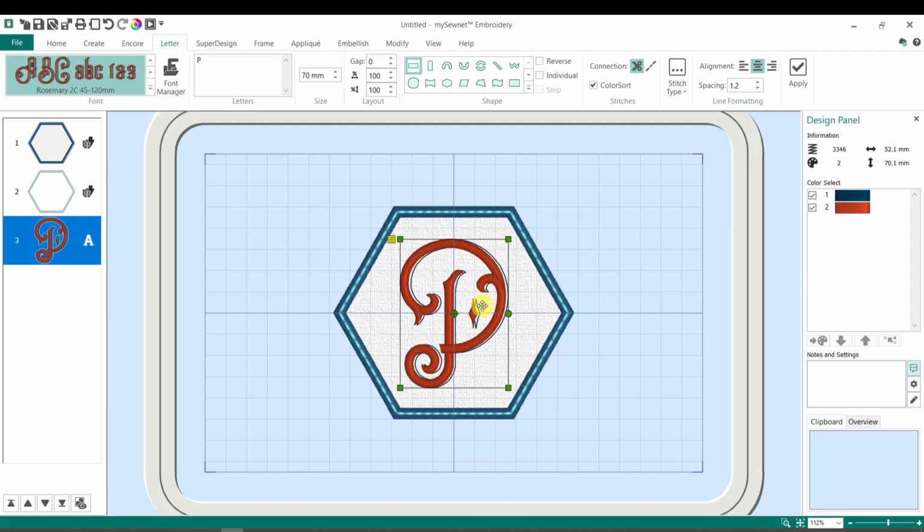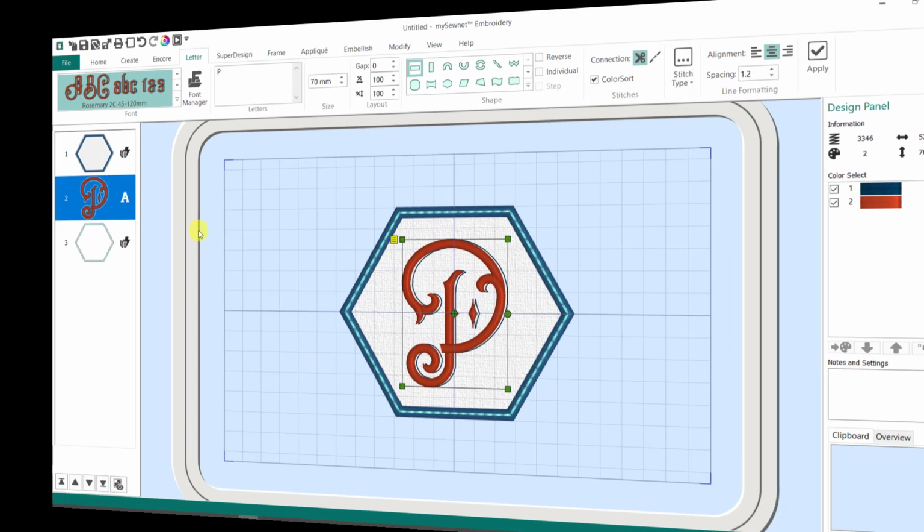Now, the one thing I want to change is, remember I said the second step is the tack down that's going to hold down that cork or the fabric that I put on the back of my coaster. I want my letter to embroider before that happens, so in my film strip, I just drag it into place. And now that's telling me the order that those are going to stitch in. I love that film strip so very much.